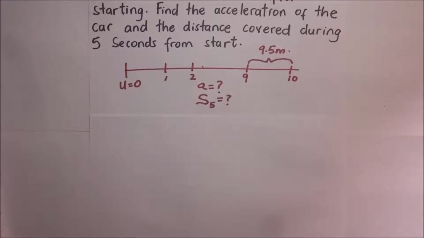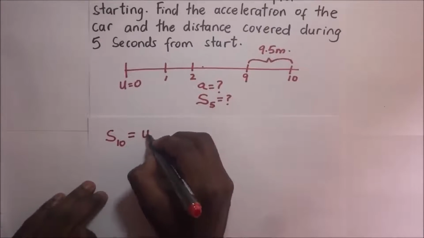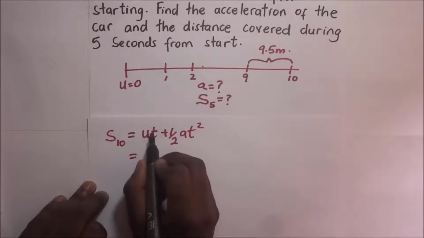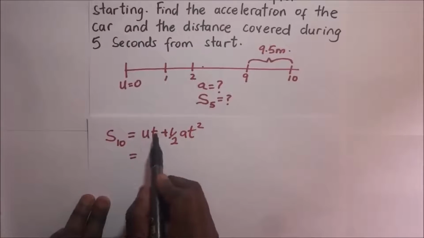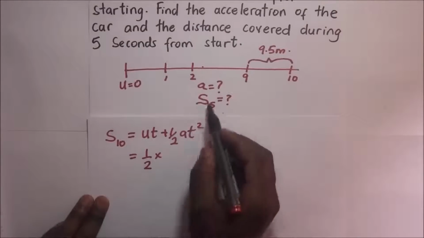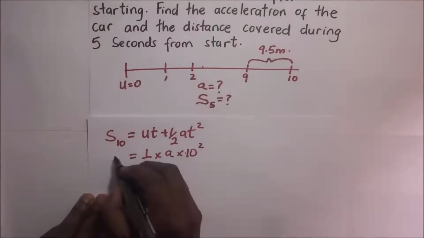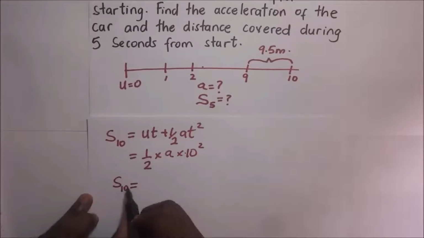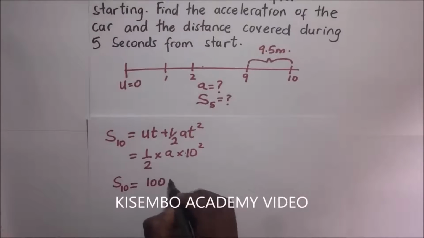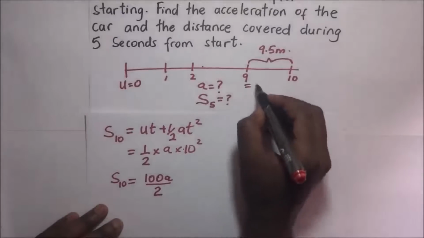So it means in this case we are going to get the distance covered after 10 seconds, S10, is going to be equal to UT plus a half AT squared. But we know that U, initial velocity, is 0, so 0 times T, this whole thing is 0, plus a half times acceleration, which you do not know and are looking for, times time squared. T is 10, so it is 10 squared. So you'll find that your value of the S10, or the distance covered after 10 seconds, so call it the displacement after 10 seconds, is going to be 100A over 2. So that is S10. So now let's go ahead and find the distance covered after 9 seconds.